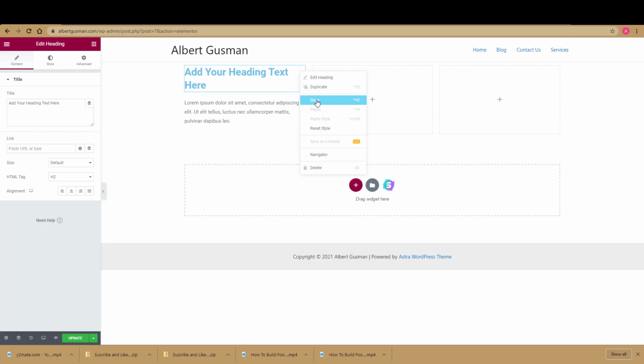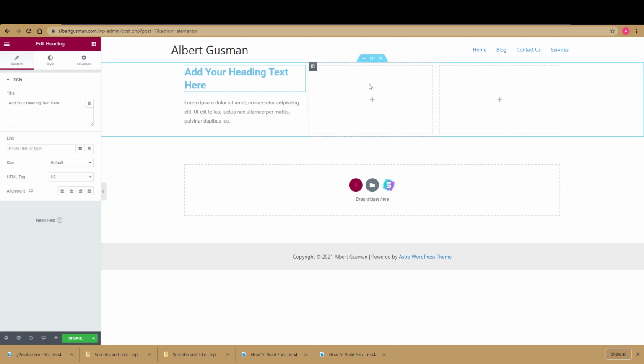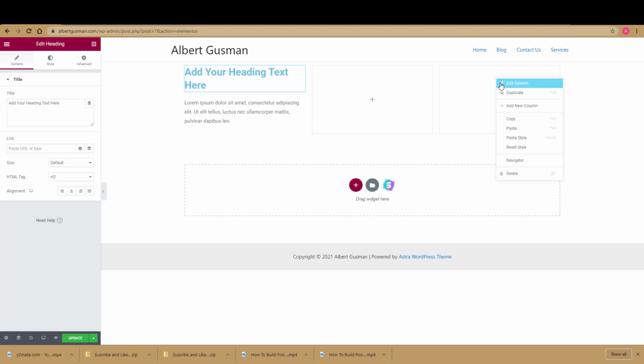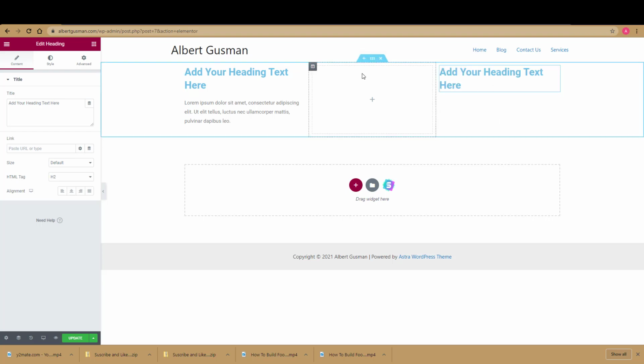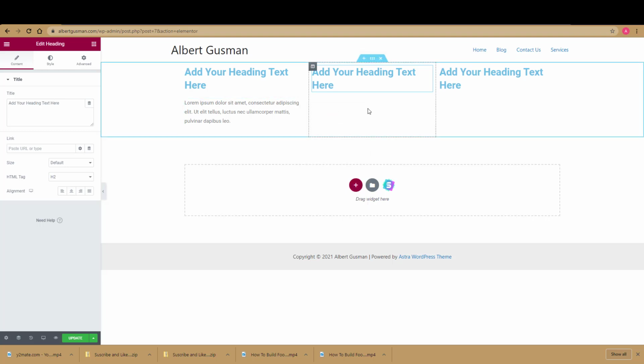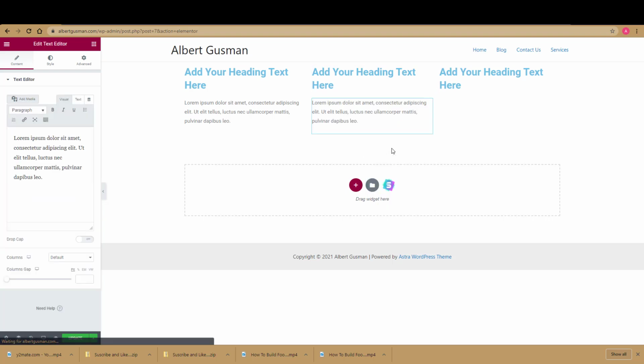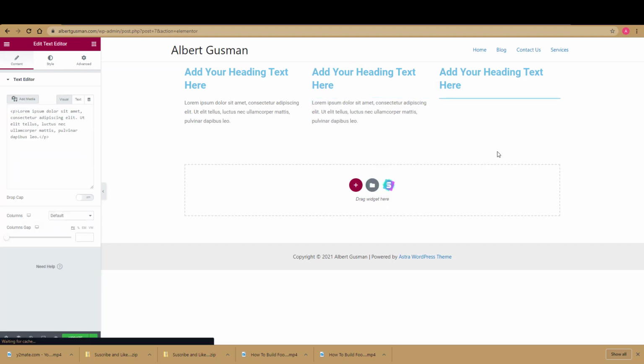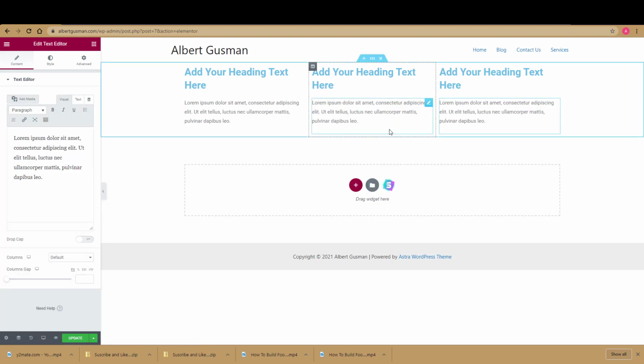So let's say if we copy it, all right, and then now I go over to this column over here and I right click and I paste. And look at what happens. And I'm going to paste it here too. Okay, here. So now you get the idea. So for instance, if I want to go ahead and copy, and let's paste, and let's paste. And then if we're doing some kind of layout where we need to duplicate this, it's very easy.